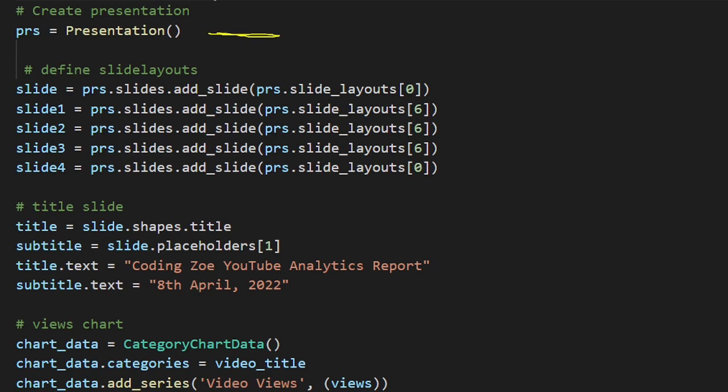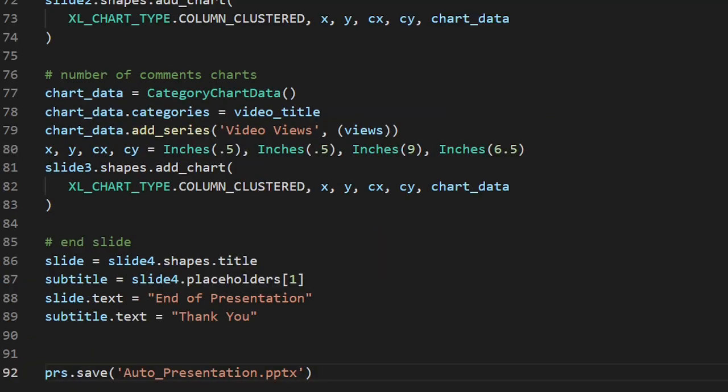So here we create our presentation. And then this part here is us creating our slides. So you can see we're adding slides, and each slide has its own variable. Now this is the first slide, so this is the title slide. You can see here it's slide and slide. So this is our first slide, title slide. We've created the slide and the placeholder, and then we insert the text here that gets fed into the slide itself. So it's essentially broken down into create the presentation itself, create the slide objects, and then fill the slides up with your data. And this is the bar chart that we filled.